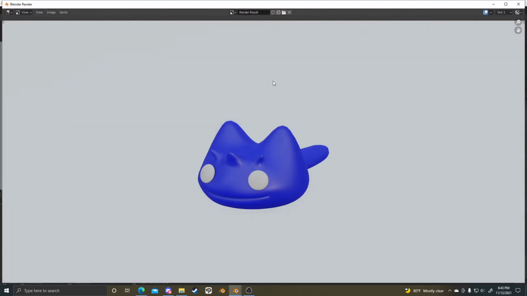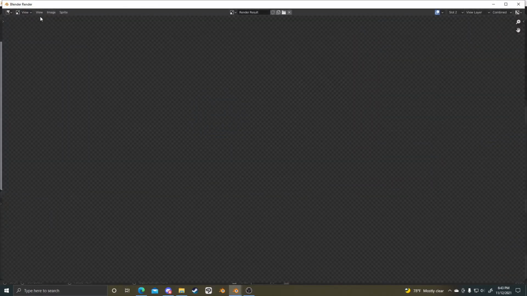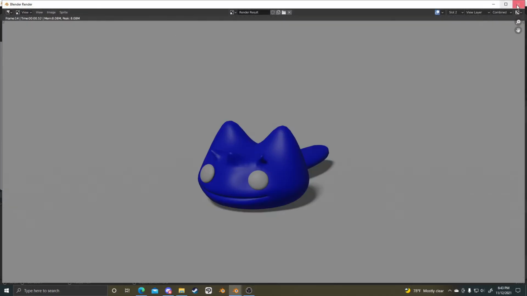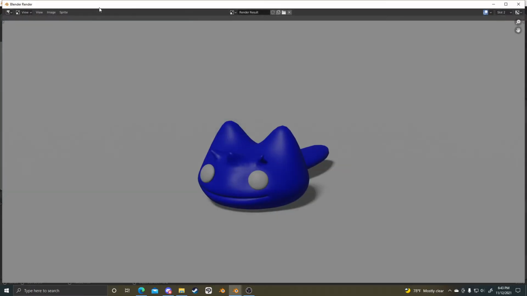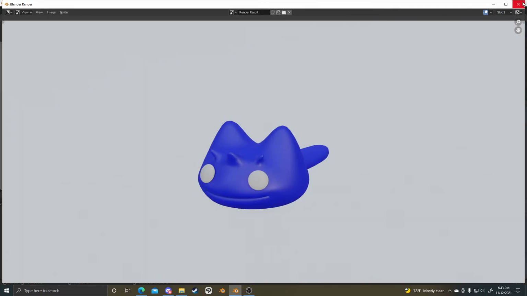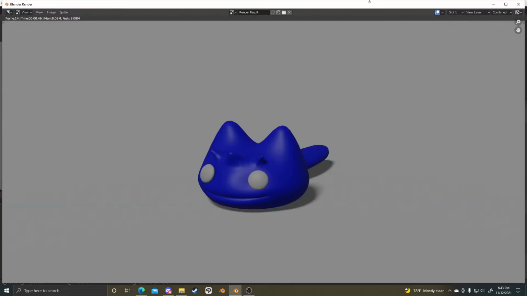And viewport render image, and that is basically exactly the same as what you would see if you just rendered straight out from the actual renderer. Oh, well, I'm in material, but viewport render, so that's that. And then render image.